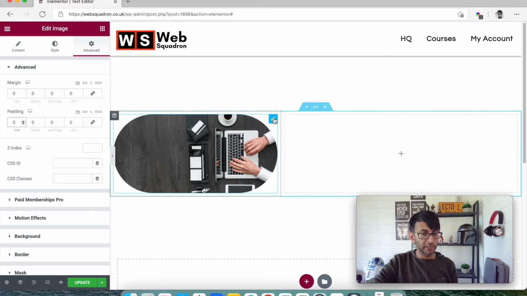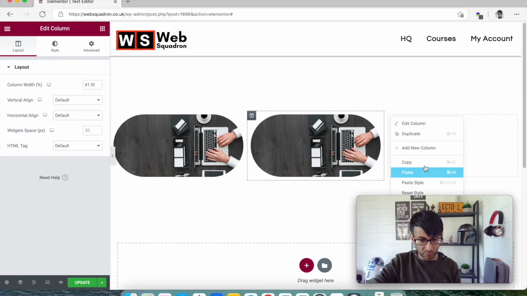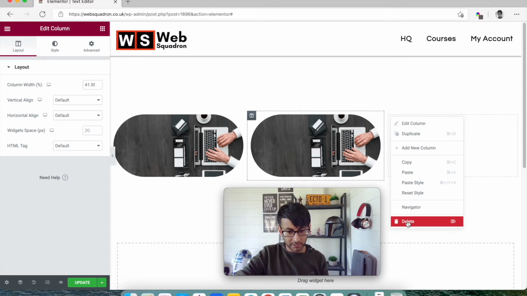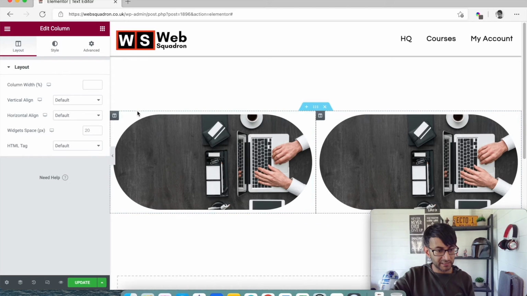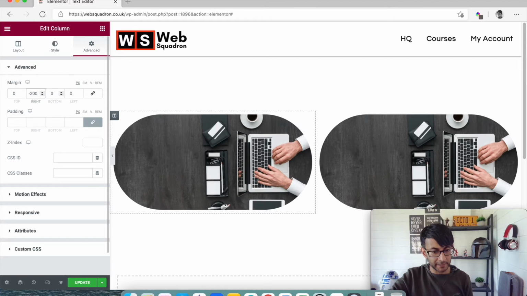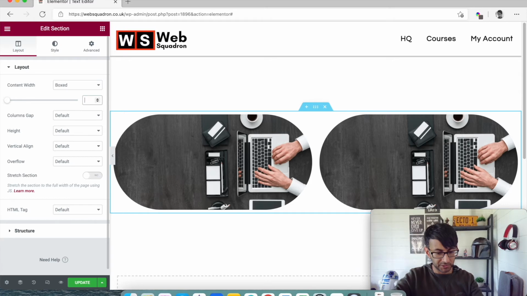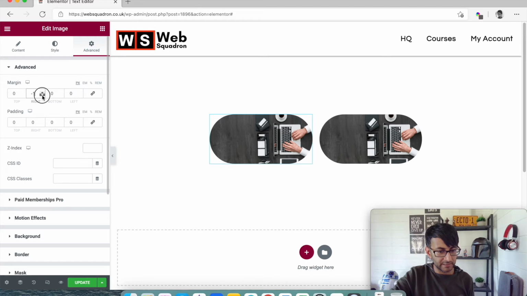If we did though, let me just duplicate this over here. Right, let's get rid of this one here. I can't get rid of it. There we go. Right, we got rid of it. Okay, so we've got two columns, right? I'm just going to take this column here, and I'm going to change the right margin to 200, and I'm going to put a negative in there. That didn't really do much because the width is so big. So let's just change this to a boxed 600. Okay, and let's just take that image, and there we go.